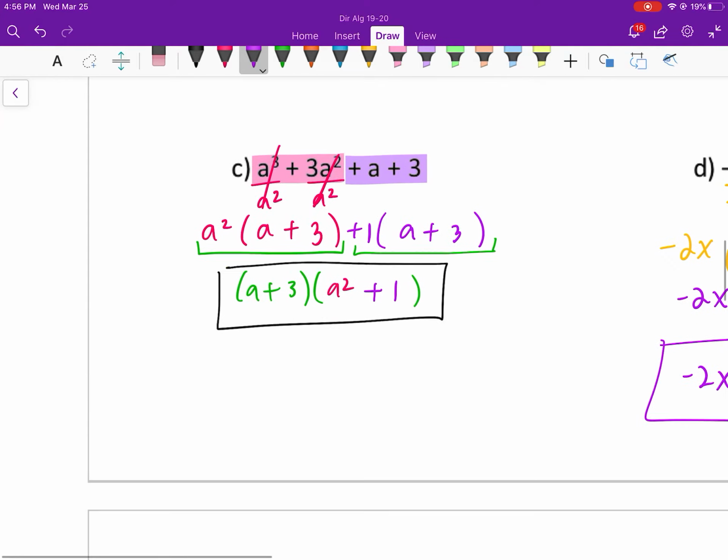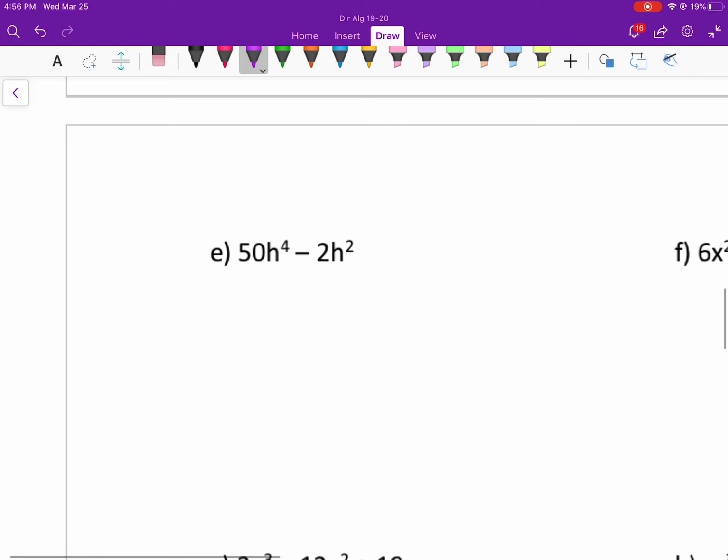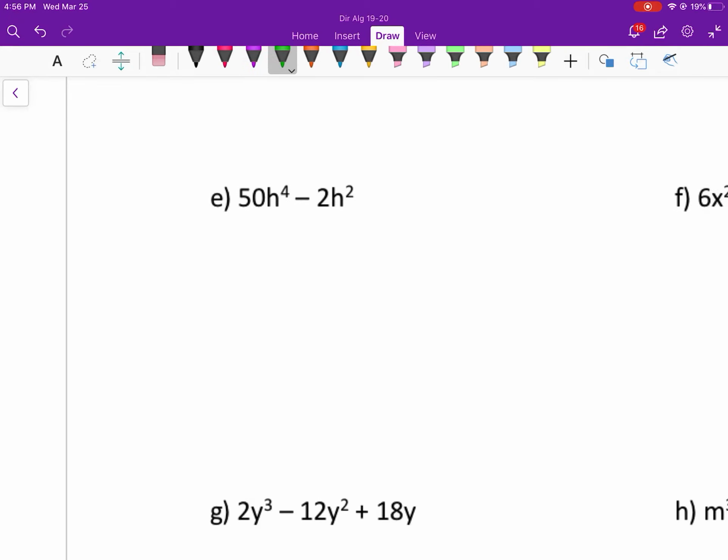In example E, we move on. Now we're already only starting with 2 terms. Remember, your only options if you have a binomial are GCF or dots, or maybe both. So we always look for a GCF first, and in this case, we can take a 2 out of both of our numbers and an h squared out of both of our variables. Because that first term had 4 h's to give, and that second term had 2 h's. So my 2h squared is along for the ride out front now.